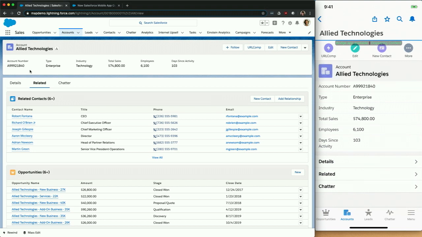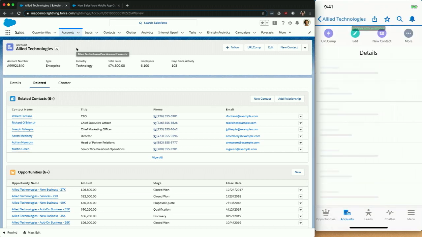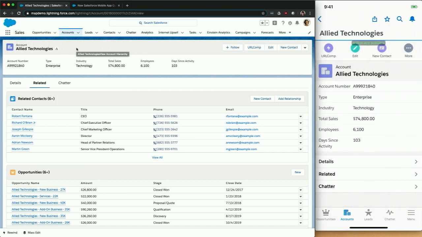So we can see we have our components here, but this is a pretty standard record page. We've got our highlights component, our tabs component, and we can see that this is optimized for mobile. We can tap into details and drill back out.